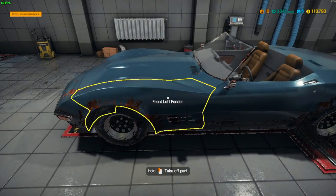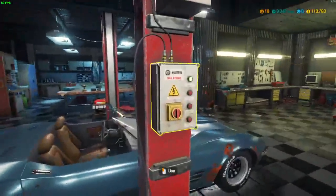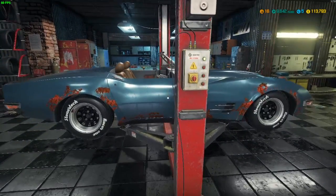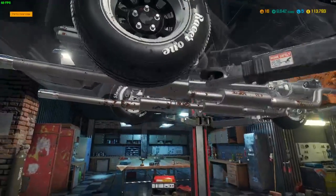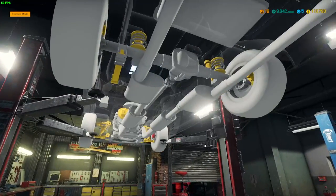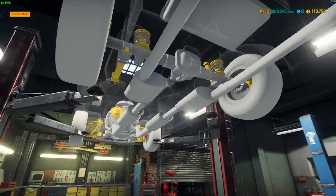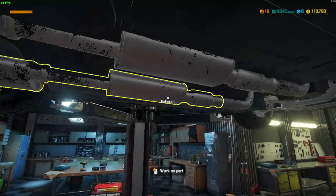Now where it is, I have no idea. Move you to the lifter. That means we don't even have to take it for a test drive. And once we get under the car, we'll check it out. Just easiest to tell where everything is just from under the car. So basically take the exhaust section, do this, and just kind of look around for red. There's red right there. That's a caliper. Was there nothing bad on the back? Can I just not tell where the disc is? I probably can't tell where it is. Dang it. Means we're gonna have to take off tires for sure.